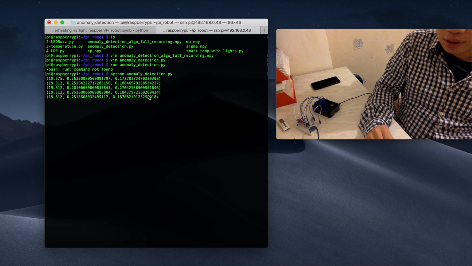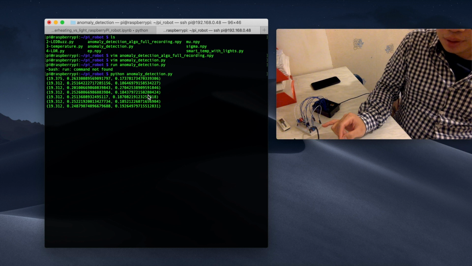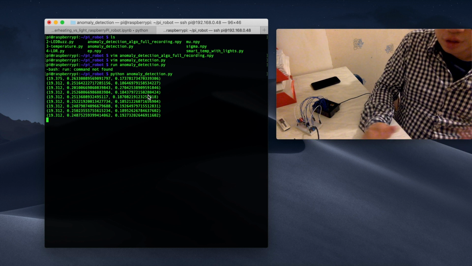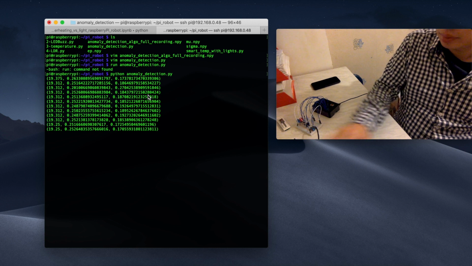You can see the Raspberry Pi keeps blinking blue light because it's operating at the usual temperature range and the usual light intensity range, so there's nothing for it to flag up. It's just working normally.